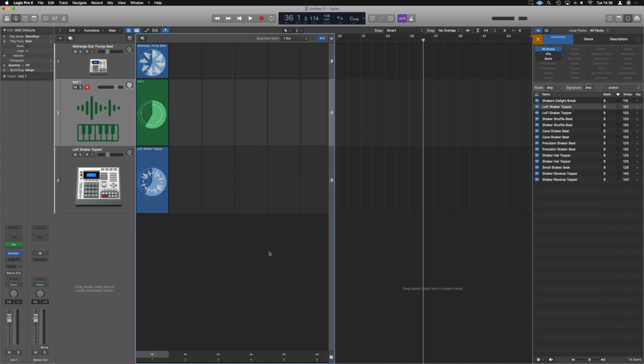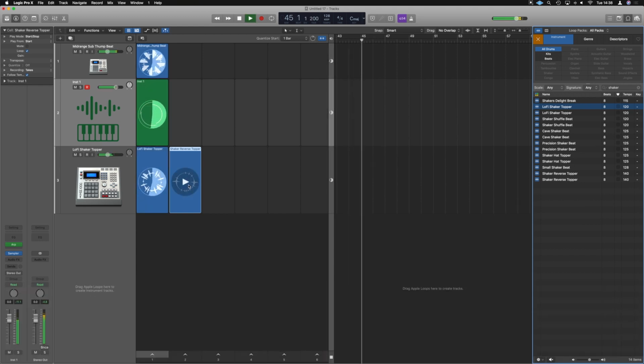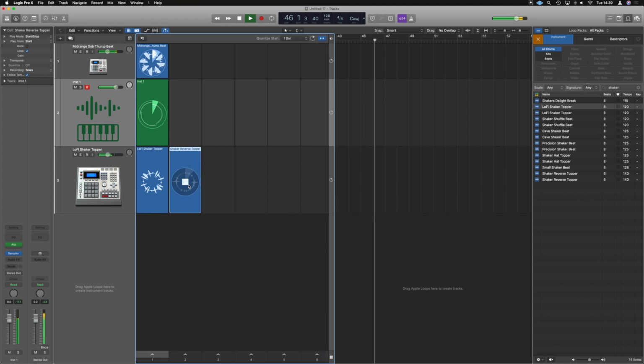Now we have a performance quantize option as well. That's just currently set to 1 bar here, but we can have it set to be incredibly long at 8 bars or off entirely, allowing us to go completely off spec. Other patterns onto the same track. We can always play alternate ones on an alternate track, but it's going to stop the other one playing. So the shaker down here will switch over to the shaker, and the first one will stop.